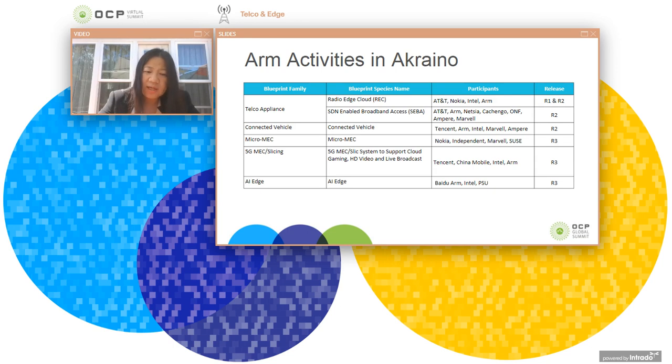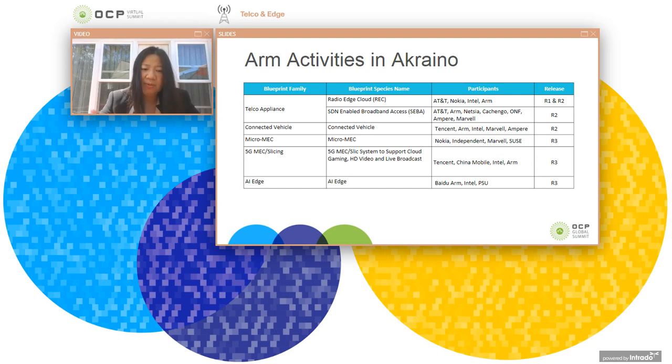The MicroMEC is part of the Smart City project, the smartest 5G project in Finland. Also, the 5G MEC slicing provides the B2B2C, like the China Mobile, China Unicom provide the B2B 5G using MEC as a slice to Tencent.